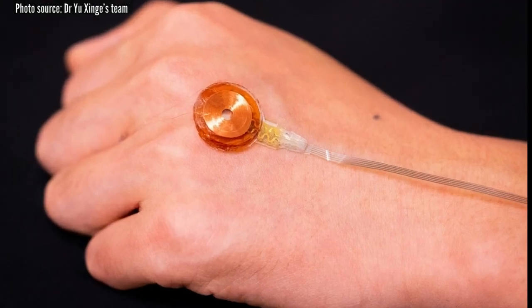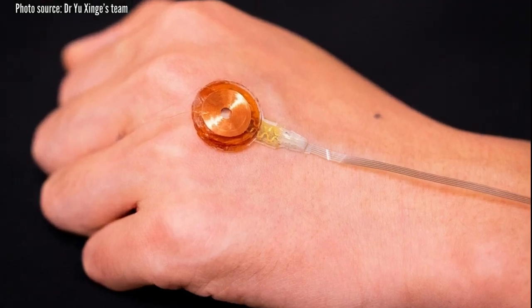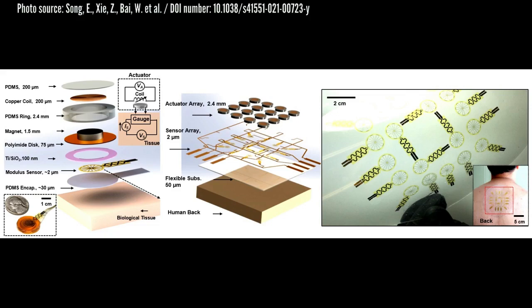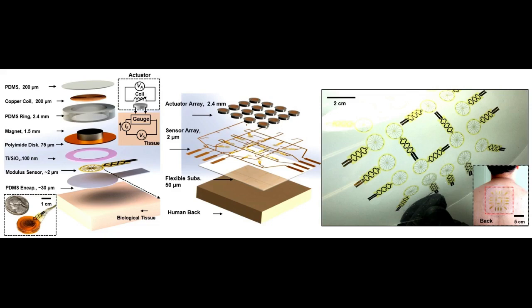By putting a piece of soft strain sensing sheet on the skin, we may be able to detect skin disorders non-invasively and in real time very soon. A research team from City University of Hong Kong has designed a simple electromechanical device that can be used for deep tissue pathology diagnosis, such as psoriasis, in an automated and non-invasive fashion.